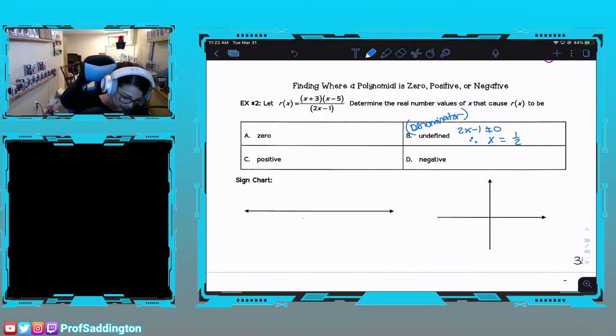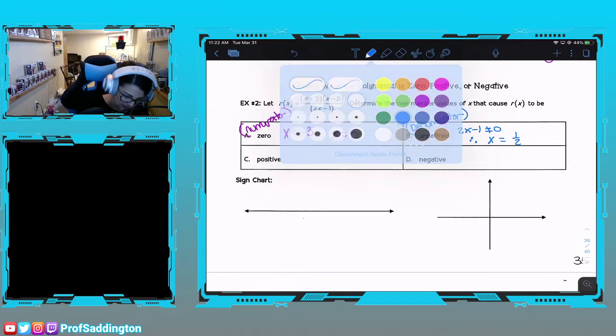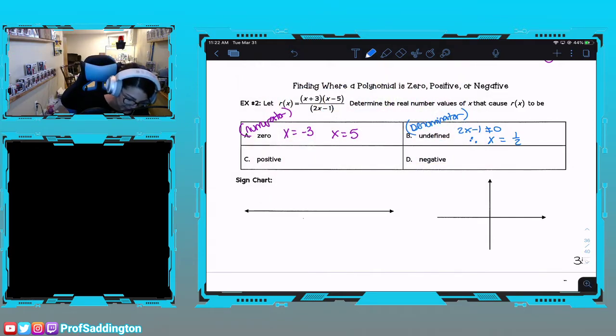All right. We're going to use our numerator to find our zeros. So just like what we were doing last week. So therefore, we have -3 and +5, both with a multiplicity of 1. And we've got to figure out where this is going to be positive and negative. So on my line, I'm going to put some important information. We're going to have -3. We're going to have that half, which we know is just going to be an asymptote. And we're going to have +5.